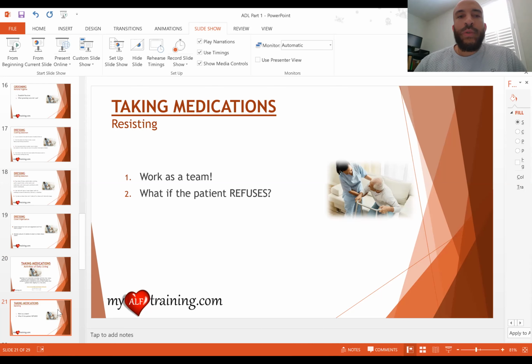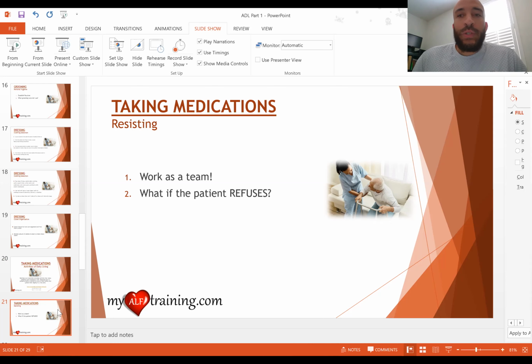But we need to make sure that our elderly patients take their medications because they are not making the best decisions with a sound mind as they once were, because of the diseases that they have, because of the dementia, because of the Alzheimer's disease. They're not remembering why. That just yesterday they were happy to take this medication, and this morning they're knocking the cup out of our hand and they're telling us to get out because they don't want to take the medication.